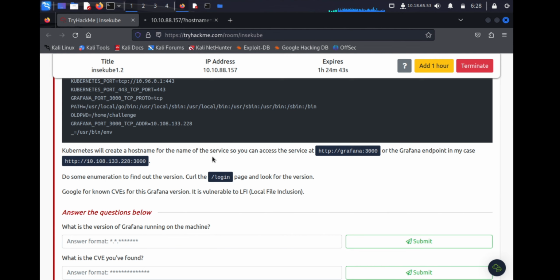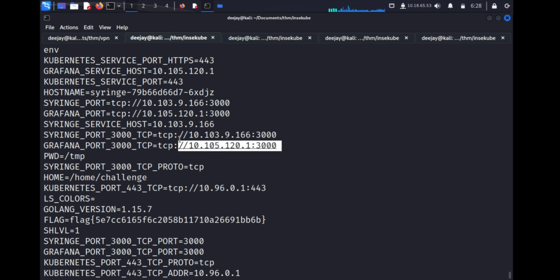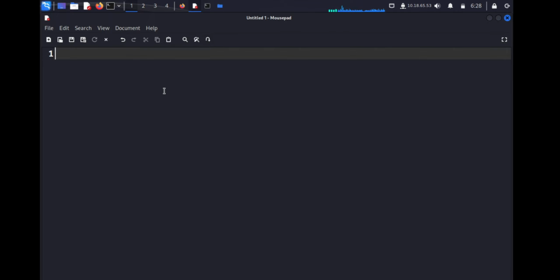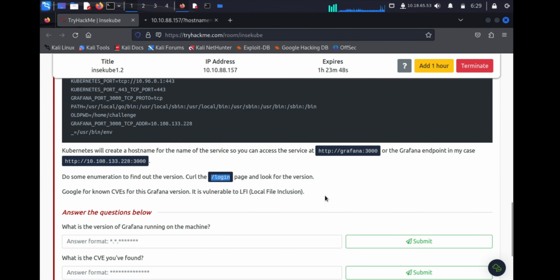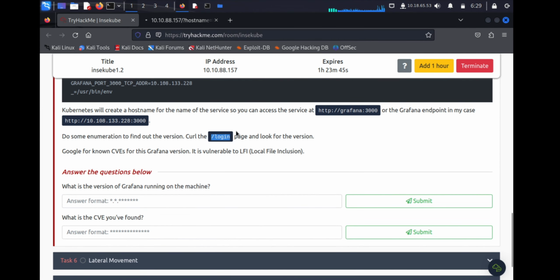It's 10.105.120.1. We'll copy this thing and paste it on the notepad. It will be better for us. HTTP and 10.105.120.1:3000, and as they are saying, you have to add the login path also, to access the Grafana version.